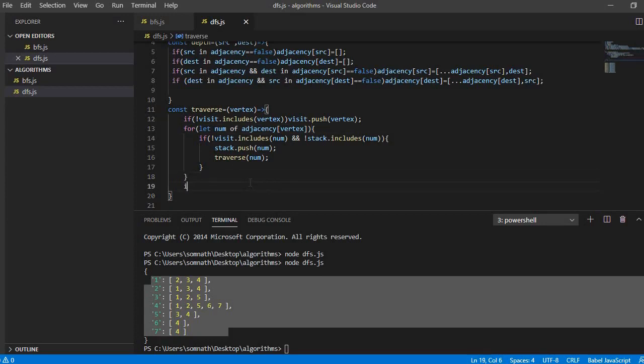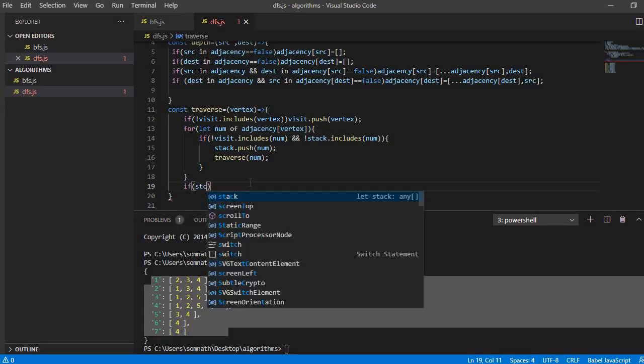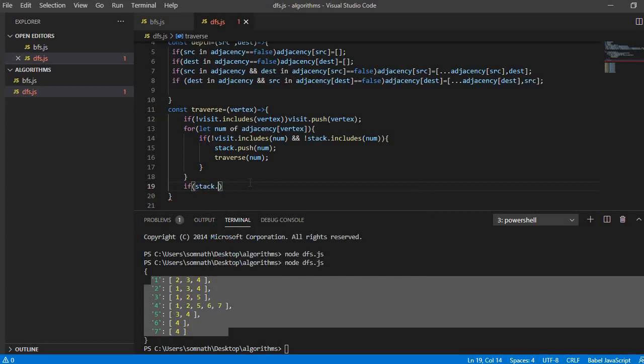So if stack.length is not equal to 0, then we will traverse the graph with the top vertex in the stack.